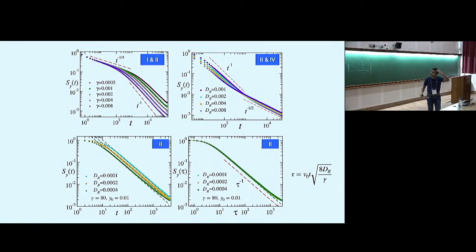If you remember, the survival probability for Brownian motion goes like 1/square root of t. So for a Brownian particle, you start from some x0 and you ask what is the probability that till time t it doesn't hit the origin. This is the survival probability S(t|x0). This is given by the error function of x0 divided by square root of 4Dt. You see that for large t this argument becomes small. Therefore this goes like 1/square root of t for large time. So as opposed to square root of t, now you see that this goes like 1 over t. This is the reason I want to show this.